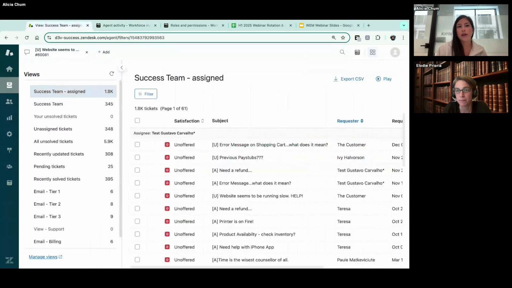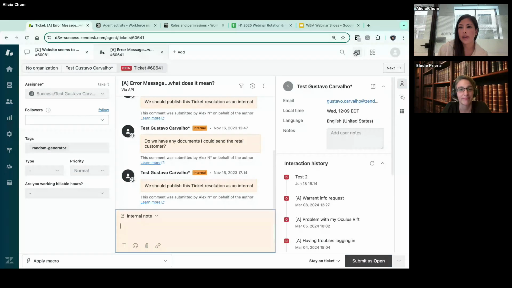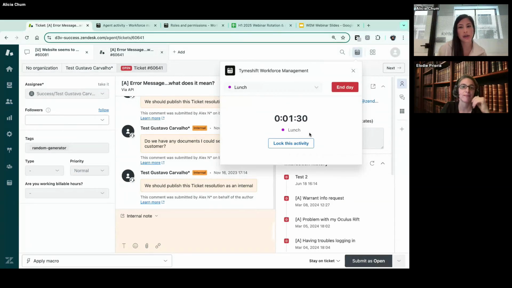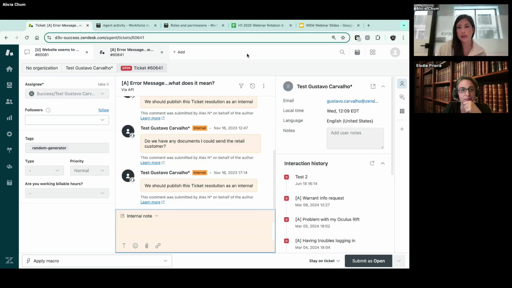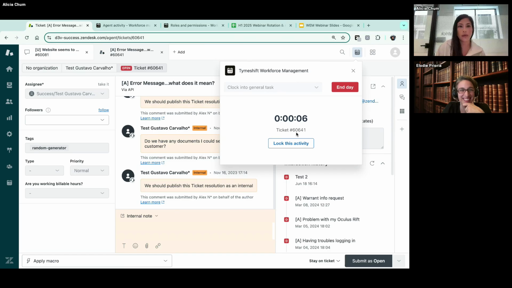Yeah. So if I got the question correctly, let's say I have a ticket open, and therefore Zendesk WFM is tracking that ticket. Maybe not now. Let me refresh this. And again, apologies, because this is a demo account, so sometimes it just creates data on its own. But here we go. We're tracking the ticket that I currently have open on my screen. If I access a separate platform but leave this window open, it is going to continue to track time against that ticket.